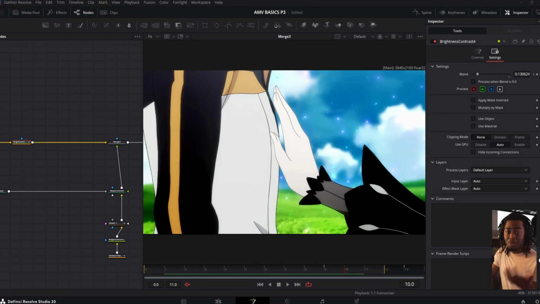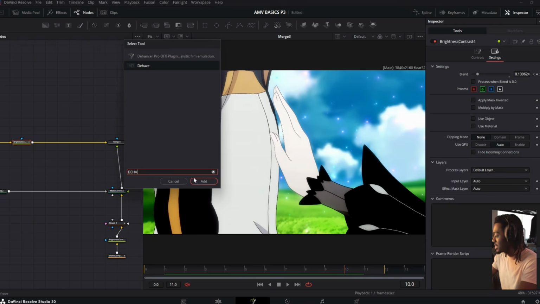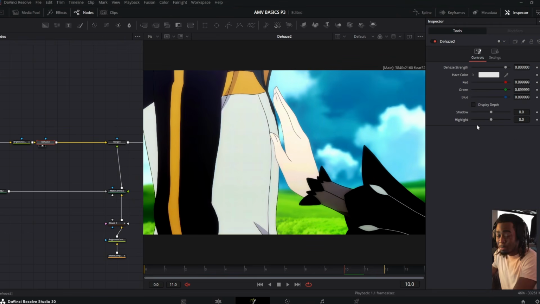All right, so as for the compositing, we're pretty much done with all that. Now we're going to be segueing into the color corrections and finishing touches and all that cool stuff. So the quickest, easiest way that I like to do color corrections is by using plugins. And if you don't have plugins, try this out. This is called the Dehaze node, all right? Now, depending on the scene, you might get some really cool effects with this.